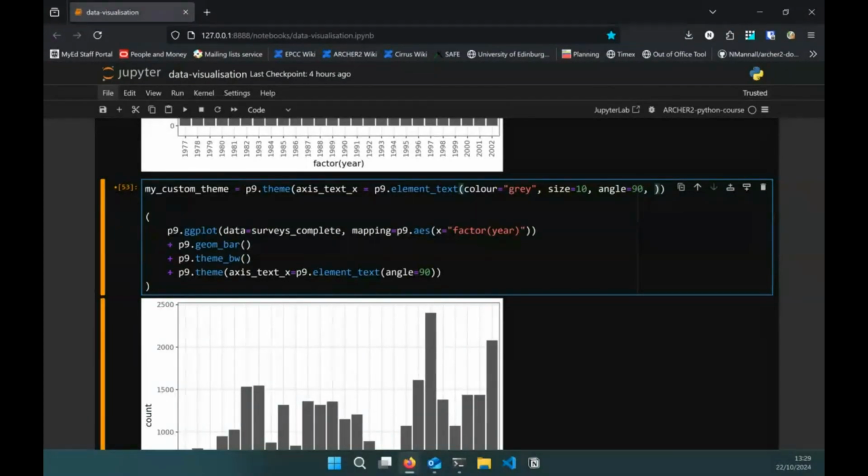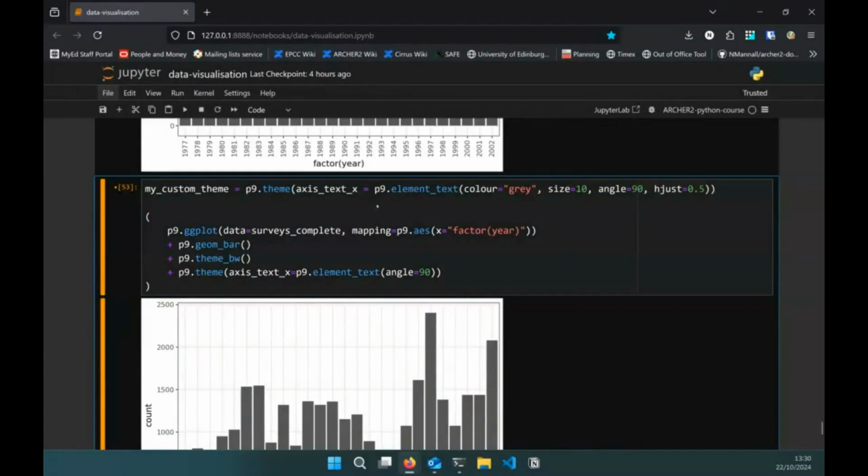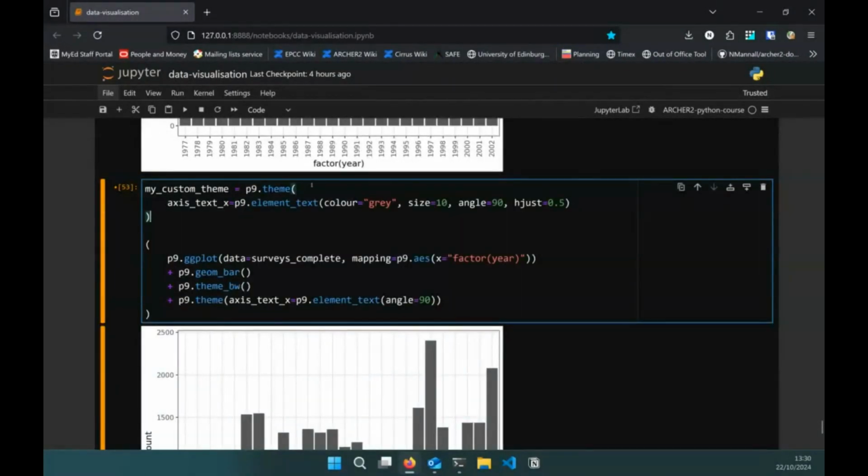We can also set the horizontal justification. What this is doing is saying center it, because that's 0.5. So that's our theme: text grey, size 10, angle 10, horizontal justification.